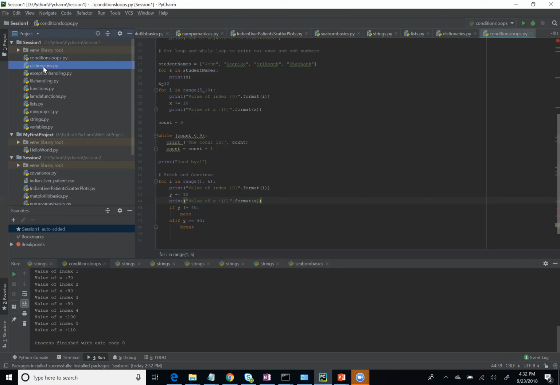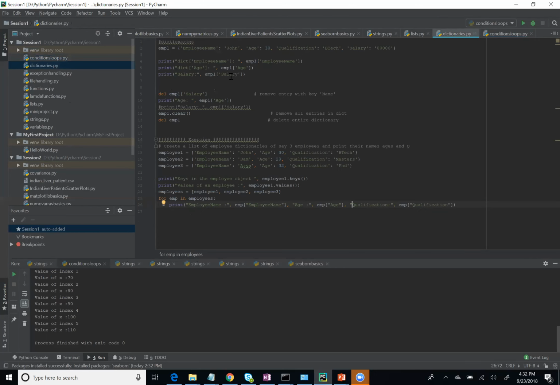Let me go to dictionaries. In the dictionary, I printed out something. I deleted the salary and then I printed it out. Like I commented this, but if I print it out, sometimes I might write some code where you might get a value. Let's say you're getting a value from a function, and that key doesn't exist in this, so you'll get an exception.